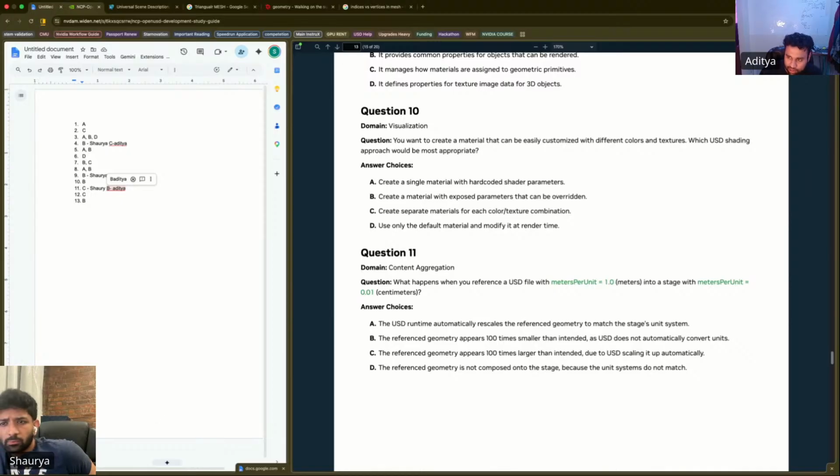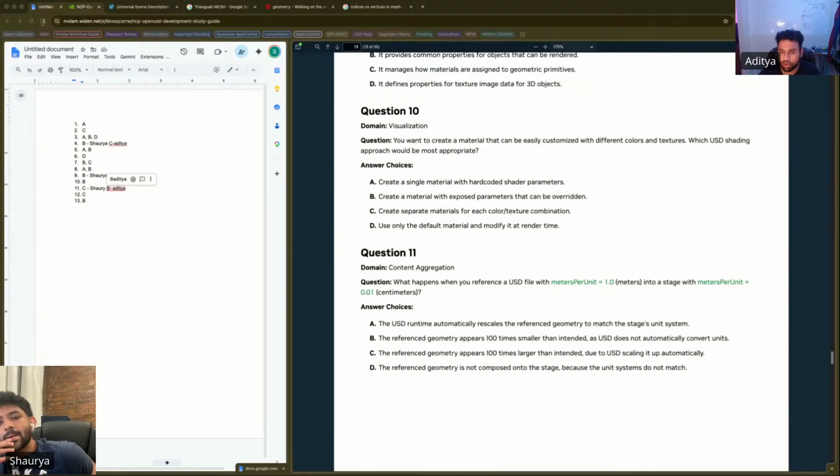Even if it is in meters, it's still going to take centimeter as a reference, not meter. If it were inverse, then the centimeters would have been upgraded. USD does not automatically convert units, so it would just take 1 centimeter, not 1 meter. If the main file is 100 centimeters, it will only take one centimeter as a reference.